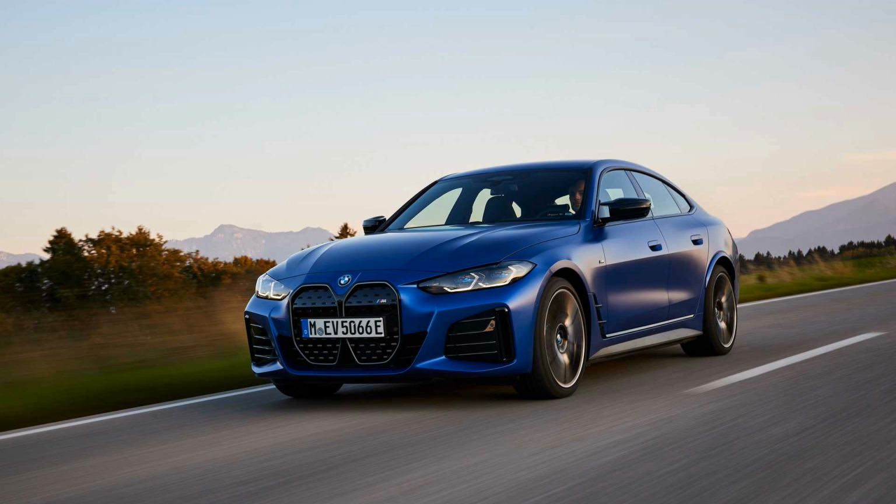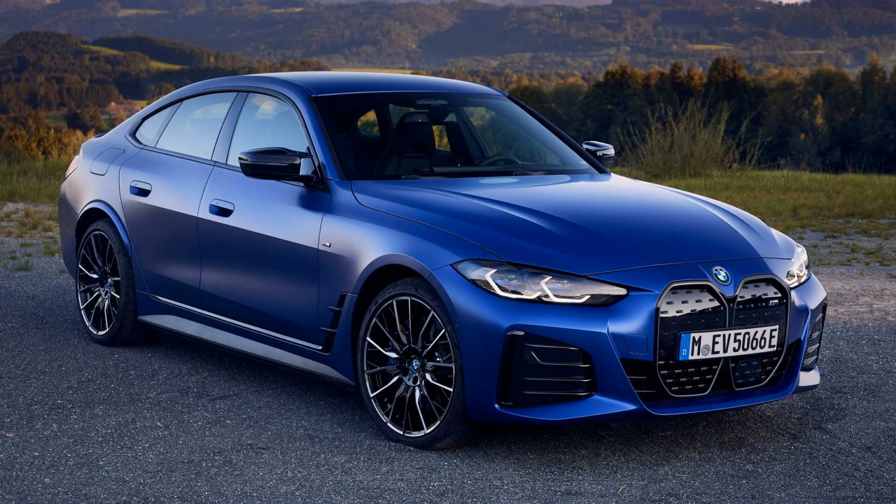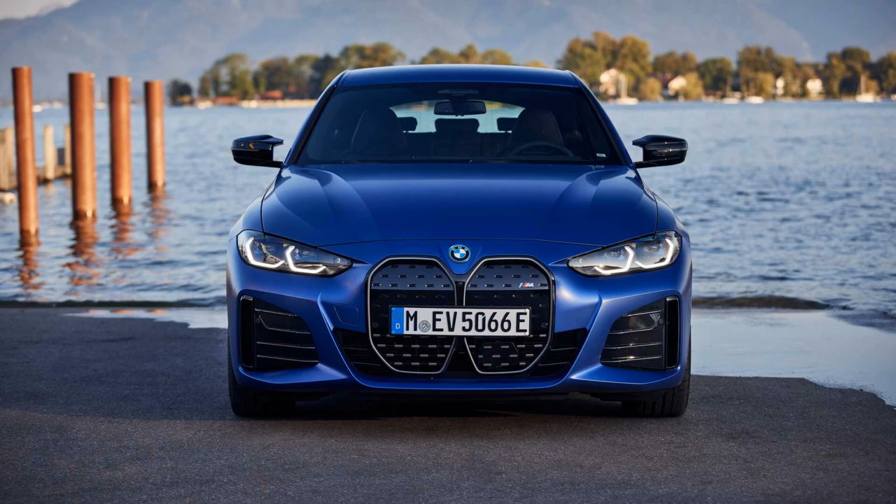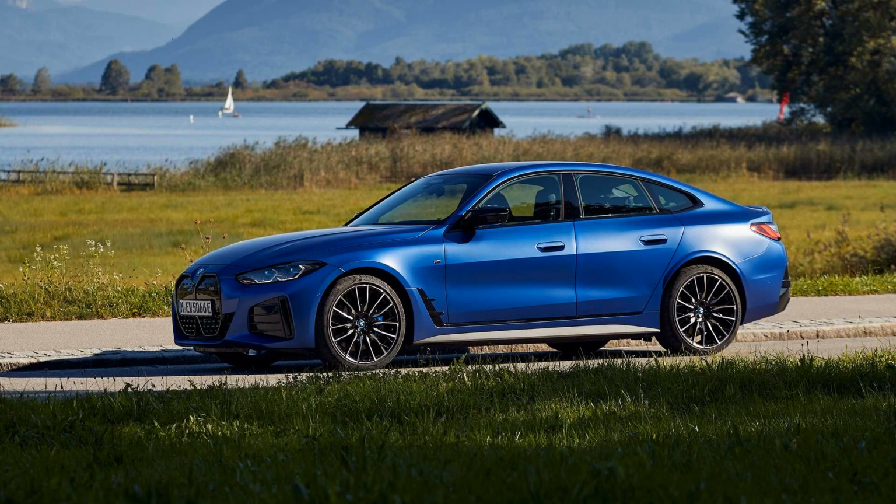Shades of the M3 and M4 shined through as we took the i4 M50 up to the Alps, for better and worse. The i4 displayed impressive lateral quickness with precision and poise around the tight mountain roads. It dove eagerly into turns, nose first, with the front-mounted electric motor helping yank the four-door out on the other side. The steering felt a bit boosted and vague, not totally uncommon in modern M cars, but the i4's low center of gravity, 4.9 inches of ground clearance, and superb chassis tuning keeps the i4 flat and neutral.